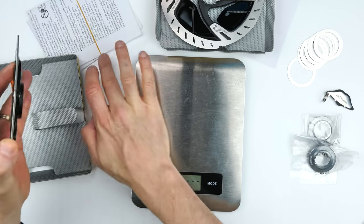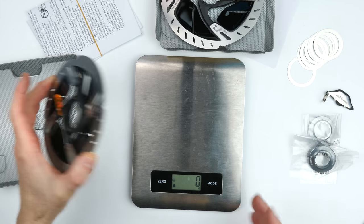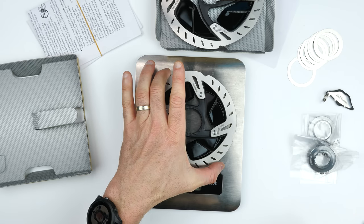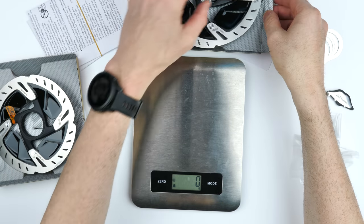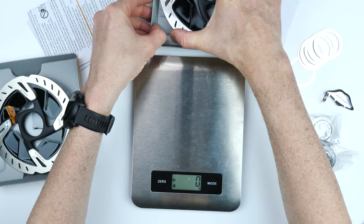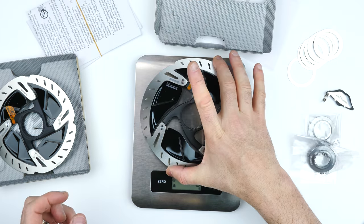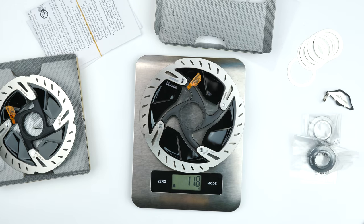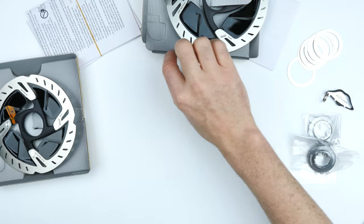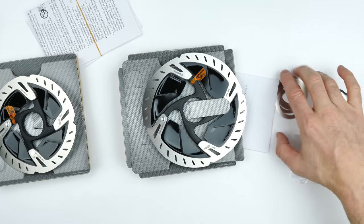Okay, zero offset. And done. The 140 coming in at exactly 100 grams. Carefully taking that off and carefully extracting the next one. The 160, how much extra does this weigh? 118, only 18 grams difference. Very surprising. I would have put my house on it being at least 40 or 45 grams heavier. So only 18 grams, happy days.